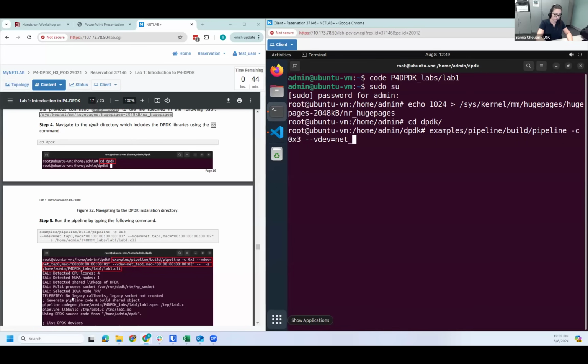So we type net_tap0 and assign a MAC address, which is going to end with 01.